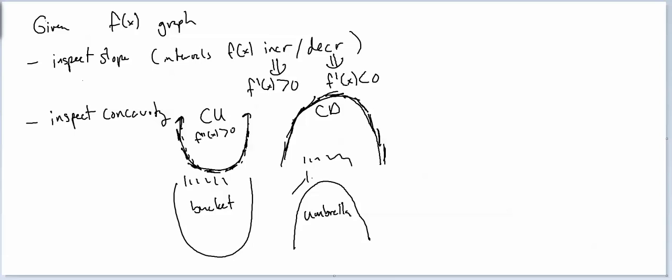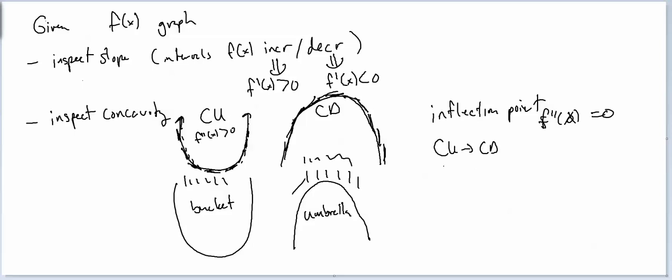Okay, so those are two things that you can take a look at for how curves look. Something known as an inflection point is when the second derivative is equal to 0. And that's when the concavity changes. So you could say something goes from concave up to concave down. You might have a function like this. You might have concave up, and then this point of inflection comes in and says, nope, we're going to go concave down. Or the other way around, it might go concave down, and then here's a point of inflection, and then it becomes concave up.